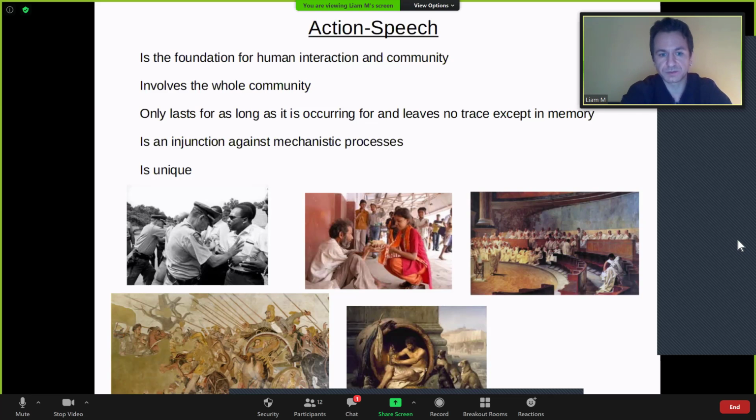Another example, we've got the Roman Senate deciding what the Roman Republic is going to do. And so even though you could say, well, but this is part of society, this is an institution, but if you have democratic process, as they did, the Senate can decide what direction the society is going to go in. So the society is no longer simply mechanistic, but you can decide where it's going to go. We've got here Alexander the Great fighting the Persians. So war is a form of action, changes both his society and the Persians and the world.